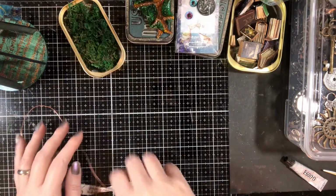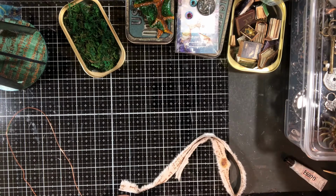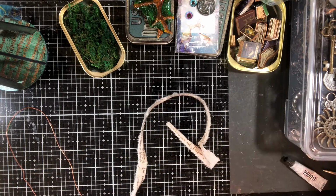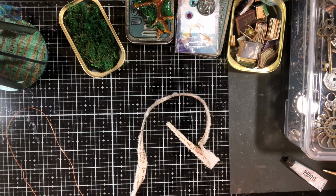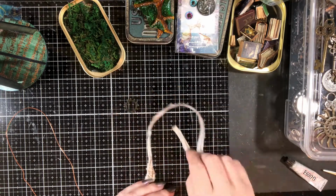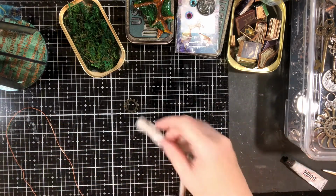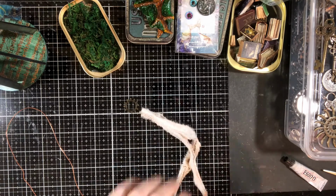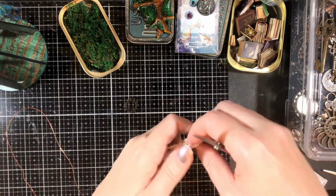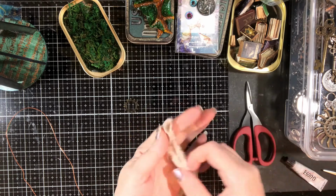All right, so I wanted to use, and of course, I pick everything up and I lose the thing I was going to use. Seriously? Wow. There it is. All right, so there's that. So we're going to use this. We're going to cut this in half, and right about there should work. And again, I have plenty of this, so I'm not worried about that.